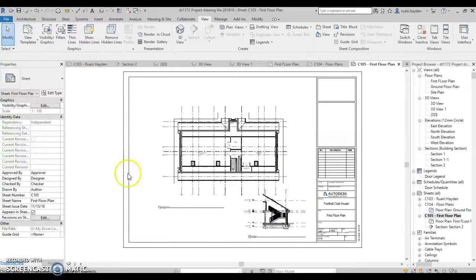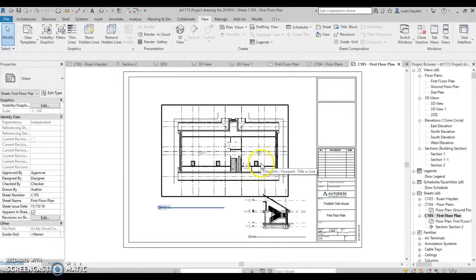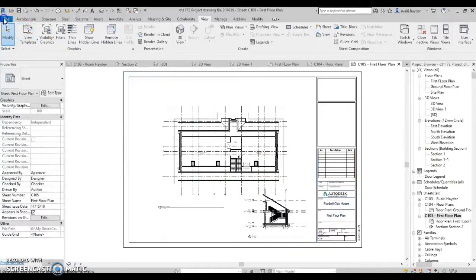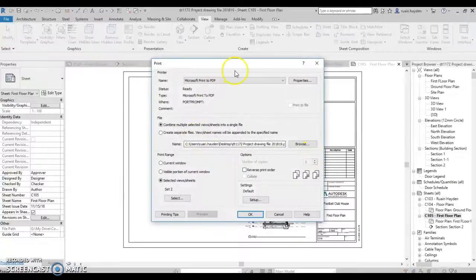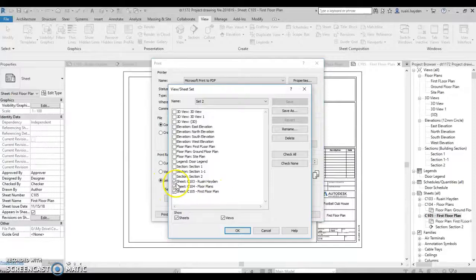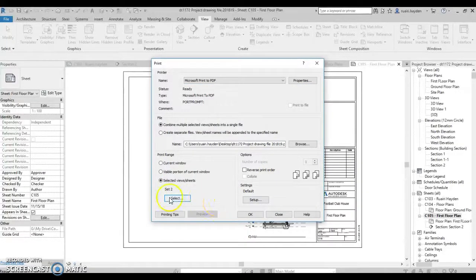Okay, so if we take it from the last point where we left off, we go File, Print, and we're going to print a PDF. Here I just need to click this, combine multiple selections of views into a single file, and that's the mistake I made last time. And then I've set it up so that we select the 3 sheets, click OK, and then click OK again.